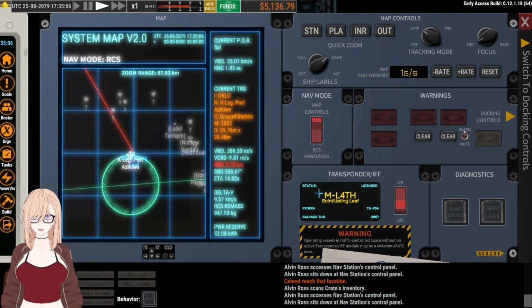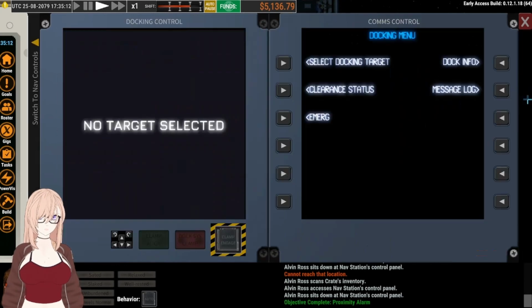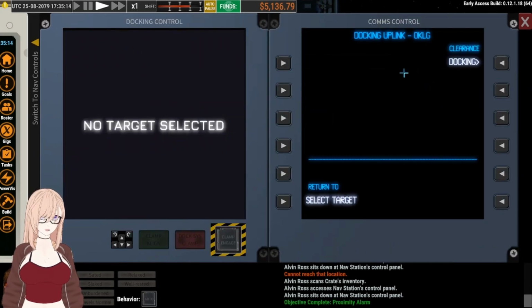I'm doing dumb things here. I really should be slowing down, and I'm busy trying to adjust course. Thank you. Yes, I know. We're having a proximity warning.